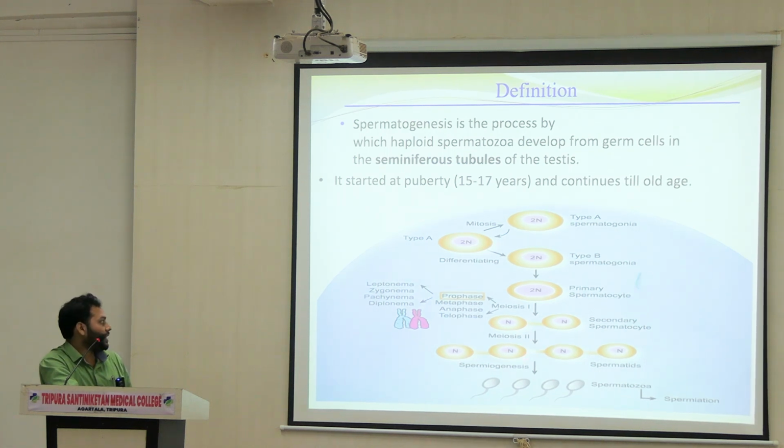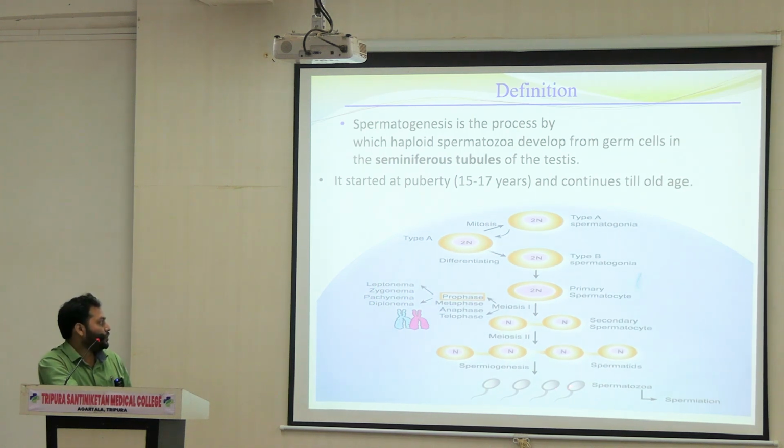Because there is no change in the chromosome numbers. So after meiosis 2, the daughter cells produced are the spermatids, and these spermatids are immature sperms. These immature sperms undergo some transformation events. Due to the transformation of the spermatids, they produce the mature spermatozoa, right? The formation of mature spermatozoa from spermatids is called spermiogenesis, right?